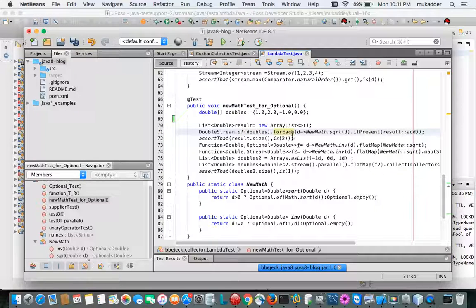Then I call the forEach function on this stream and pass it a lambda. That means for each double entry in this stream, call the square root method on each of the elements.